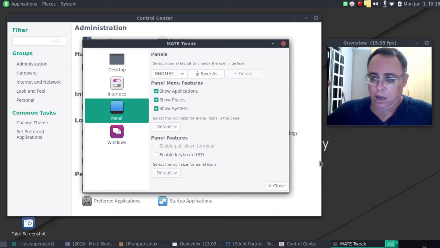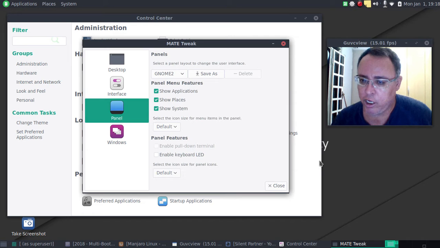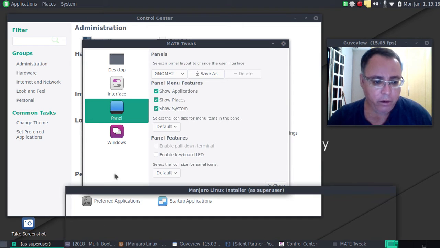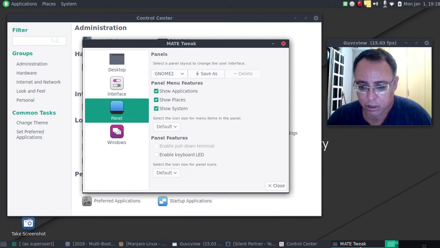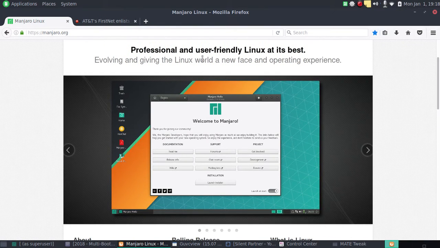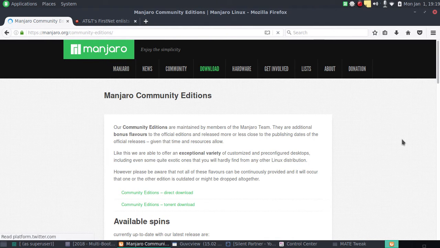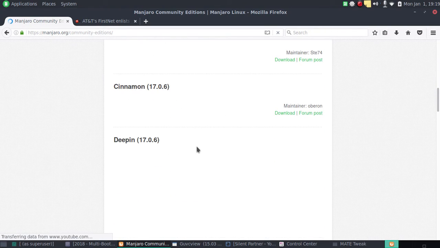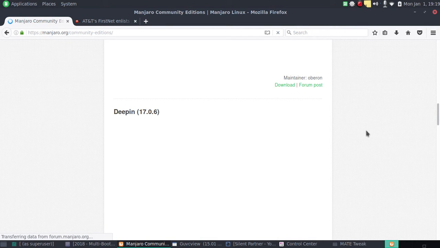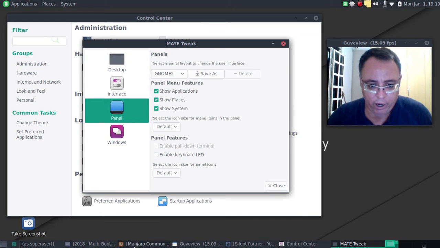I will have another, bigger hard drive, and I will have each version of each GNU/Linux distribution. Manjaro has XFCE, KDE, Mate, i3, Debian, Budgie, Cinnamon. I will have each desktop environment from Manjaro on its own partition on that bigger hard drive. So I'm going to close this here.